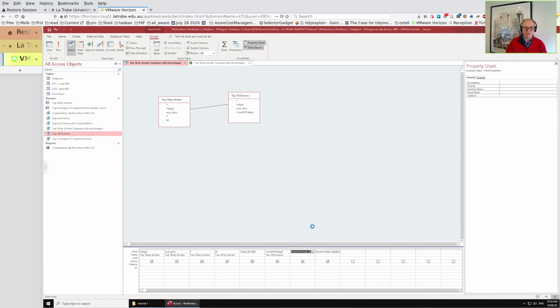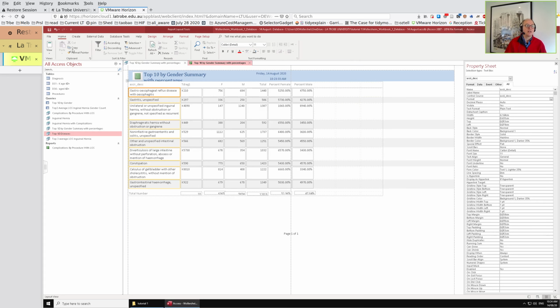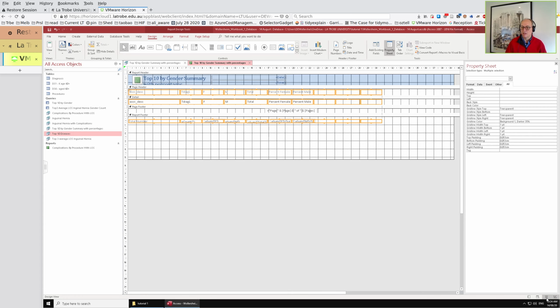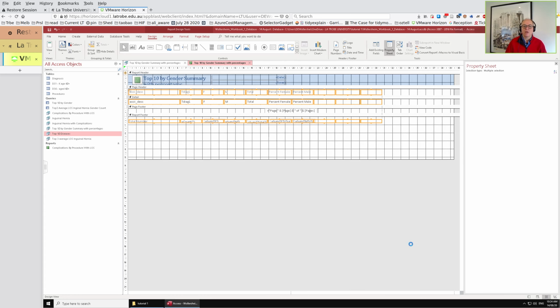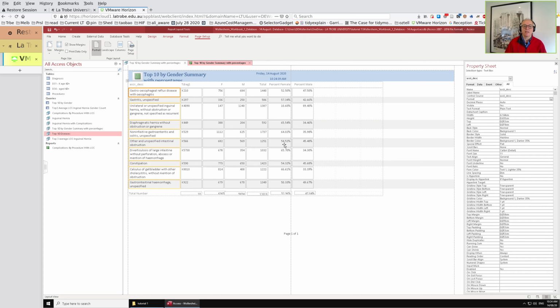Because it's just duplication. I've saved it. That's important, because now when we go back in here and rerun the query, it will have gotten the new data from the query, and now we've divided by 100. It's also using the same decimal rounding as this one. Great. So doing the calculations in the query helps, but you can also do a lot of the calculations in the report. Report is actually a very functional place to do the calculations.